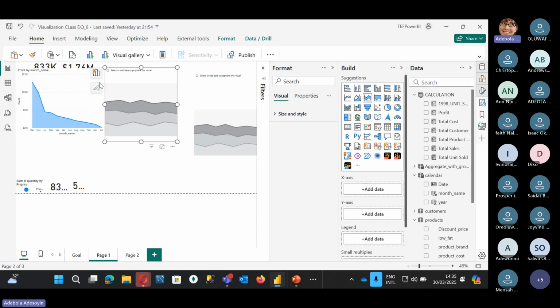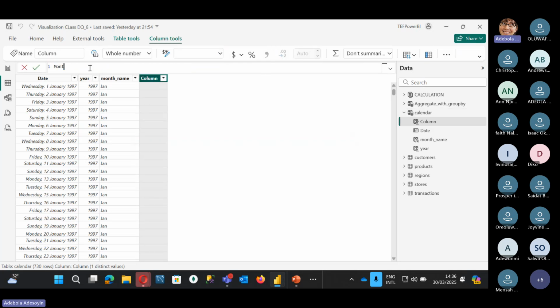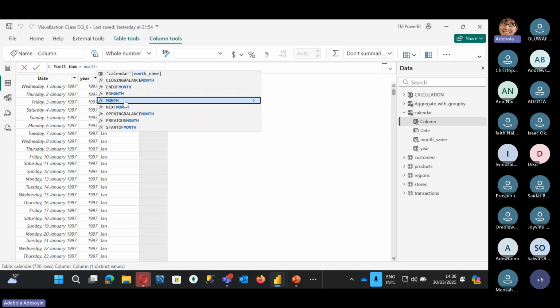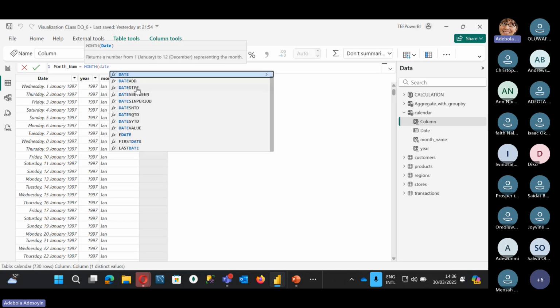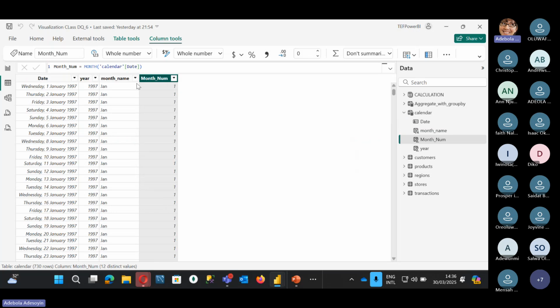You can do that by sorting it by the month number. But because we do not have a month number here in the table view, it's best for us to create a month number. So you can just create a new column. I don't need to go through how to create each of these, right? Month number. Just follow along as I'm doing it. I just hope I'm not too fast. So this is a function called MONTH, and then I put my date, and my date is coming from Calendar, Calendar dates. So I pick my calendar dates and I enter. So it just shows me the month number.